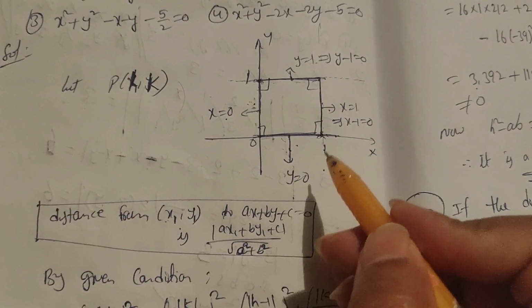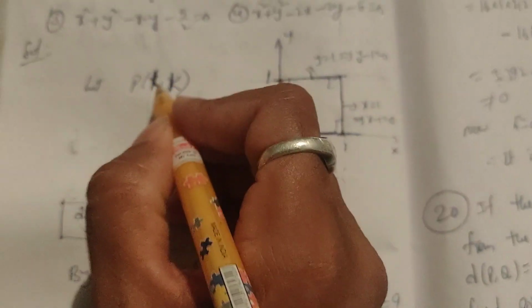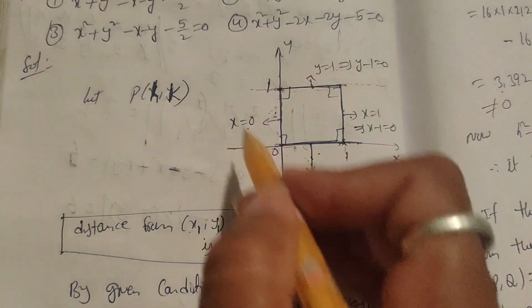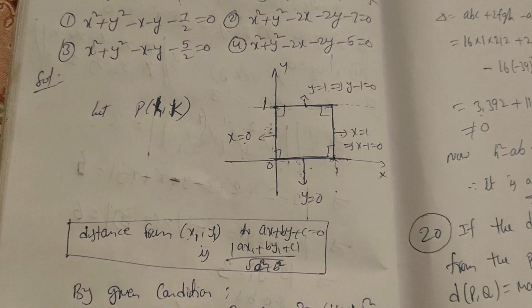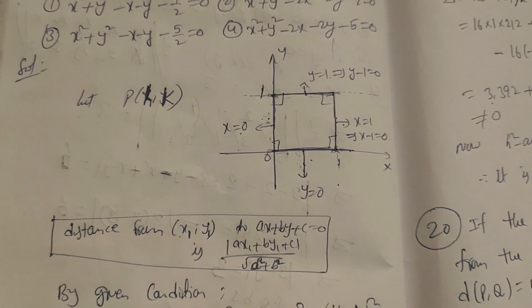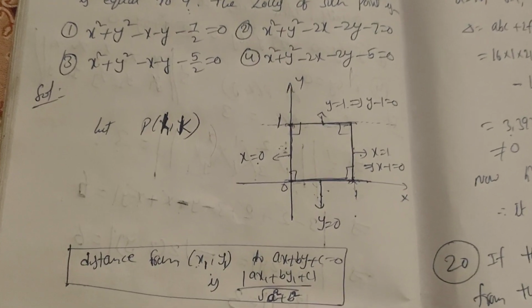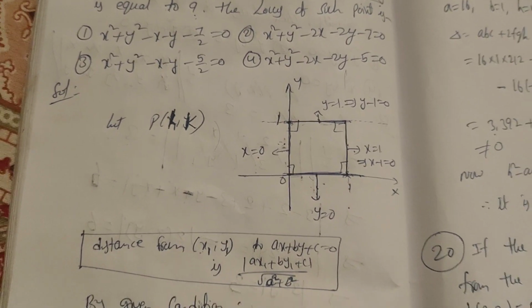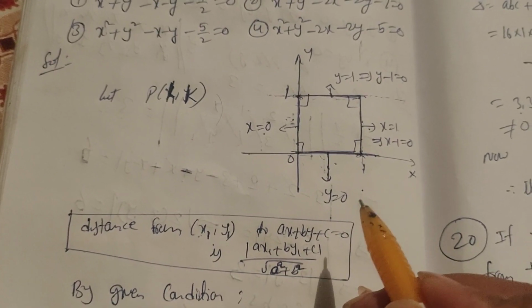Now let P be any point; take P as h comma k, because I already used x is equal to 1, y is equal to 0 in these equations with x and y. Don't take P also in terms of x and y, otherwise you can get confused. So take h comma k. Now we have to find a relation between h and k. After getting the relation in terms of h and k, replace h and k by x and y, which gives our locus.